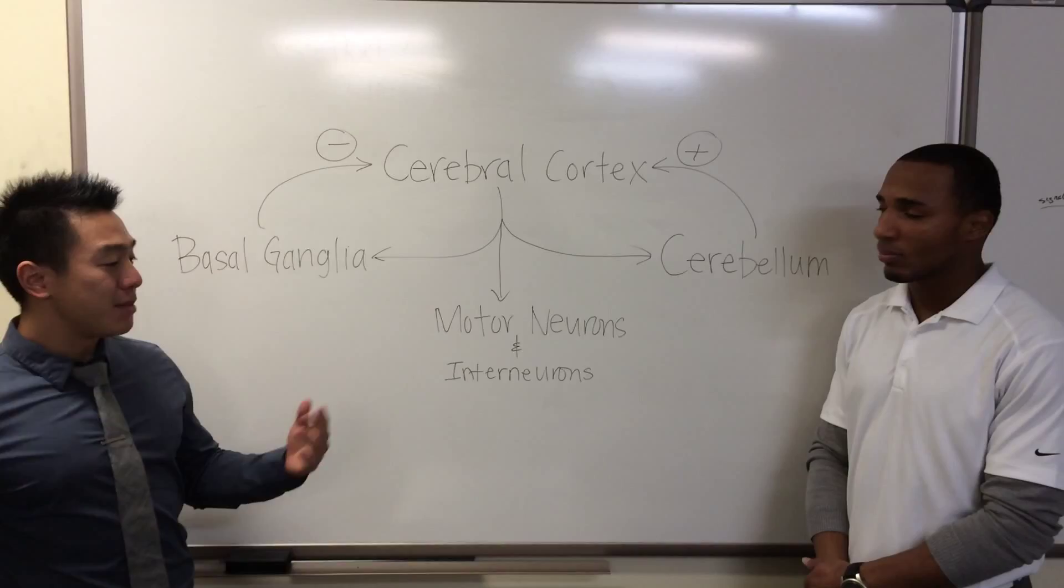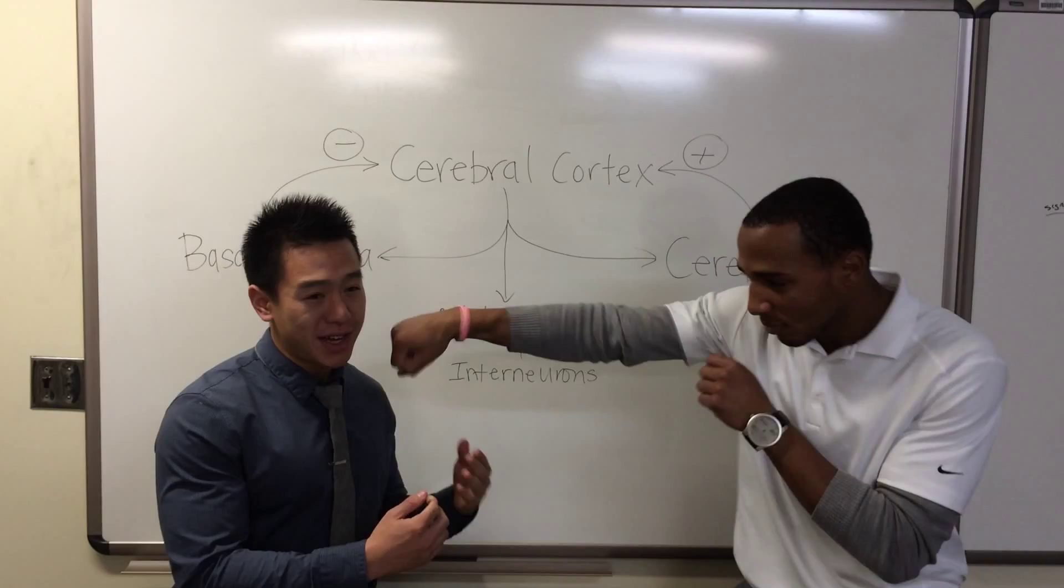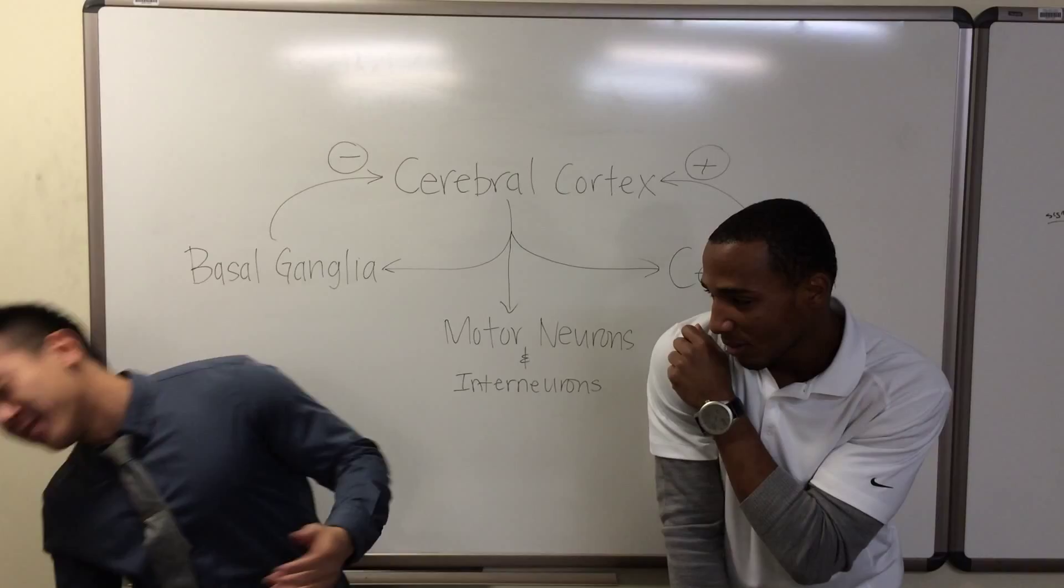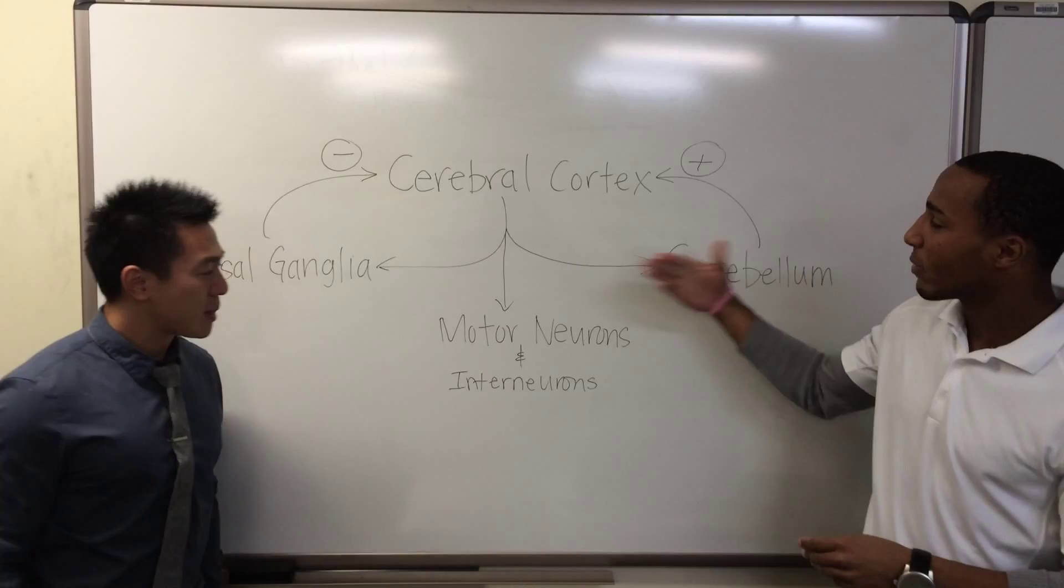Now what we're basically trying to say is the basal ganglia is for refined movements. So let's say me and Devin are just like shadow boxing, play boxing. If he wants to scare me he's going to try to punch me in the face. But he doesn't want to hit me and he'll stop right there because we're friends. But let's say his basal ganglia is messed up. So right now we're play boxing, and then all of a sudden he actually hits me. And that's because his basal ganglia can't tell his brain to actually stop.